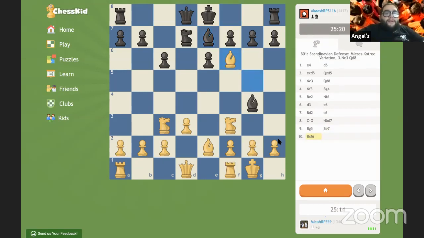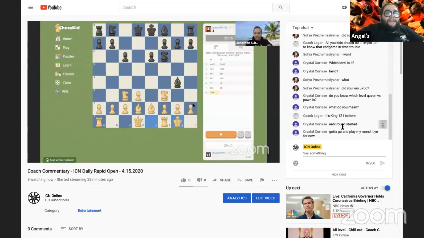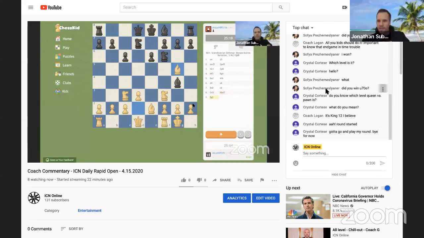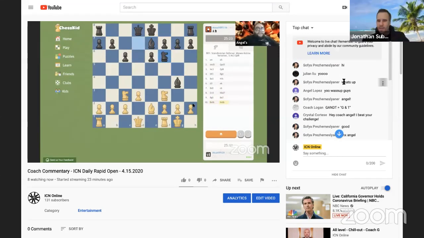Oh, wow. Chat is jumping. Coach Logan, Crystal. Oh, there we go. Good job. Good job, Anthony. Good job. We're going to keep challenging you, buddy. Sophia is that's Daniel's mom, but that's Daniel. It just has her name there. Oh, okay. From PS281 River School.